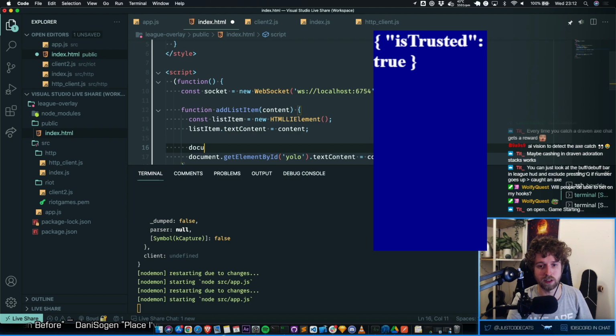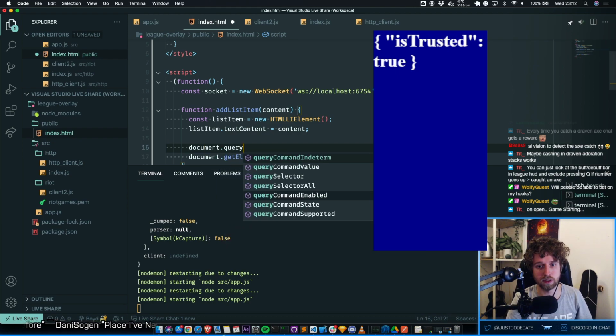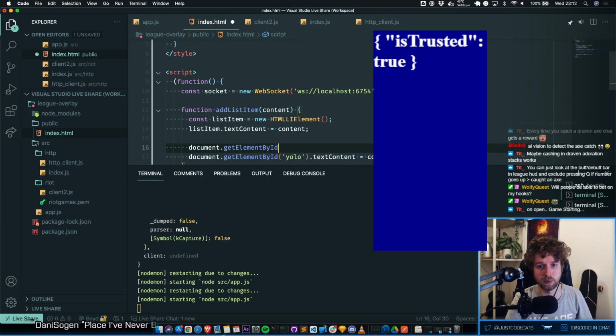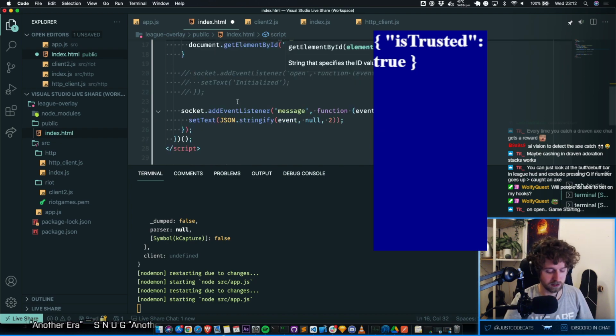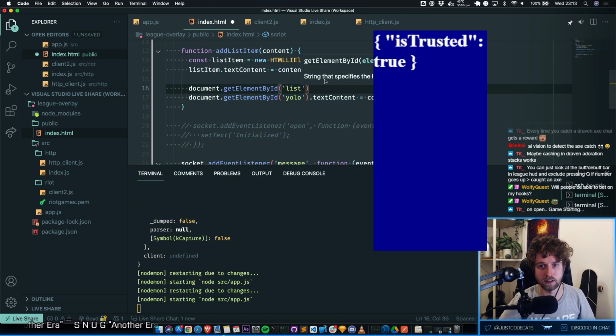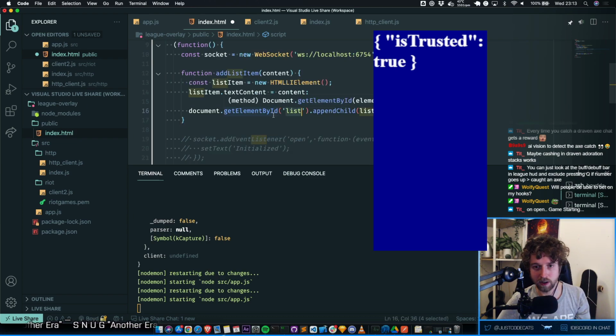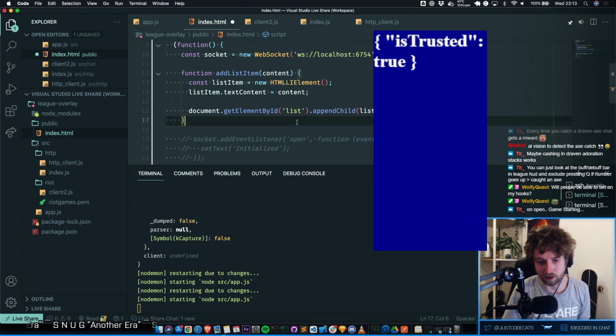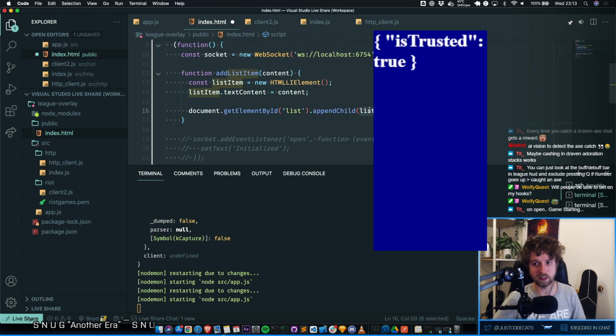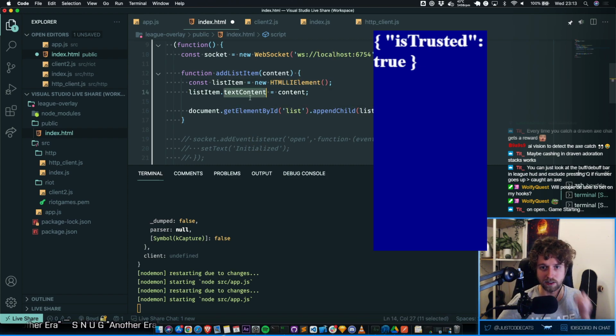And then we do document dot get element by ID is the list. And then we say append child the list item. So what we're basically doing is we find the list, which is of type ol or unordered list, and then we say append the child that we just created, which is just an HTML list item element, and then we just set the text content on that.